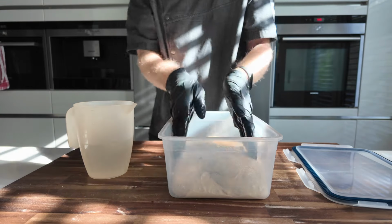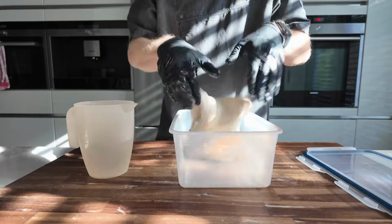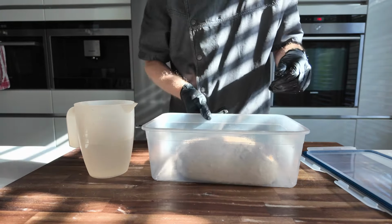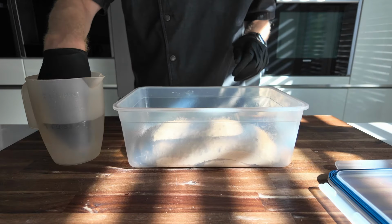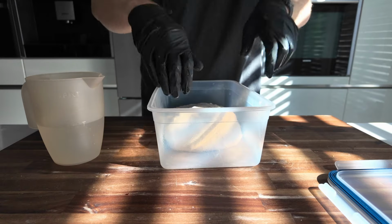Then we do a second set of coil folds. So pull the dough up, fold it over, rotate the box and do the same again. And you already see the dough stays in its shape, so it has already developed quite a lot of gluten. After another 30 minutes, the third set of coil folds will take place, so wet your hands and do the same thing again.